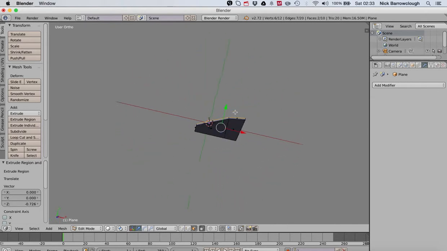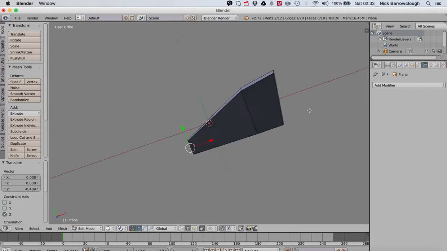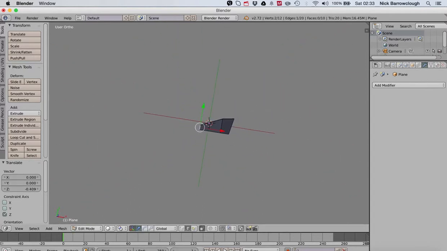So it's quite square. You know what I'm going to do? I'm going to adjust this in. So we're going to have a sloped surface on that edge. Okay.